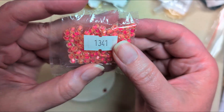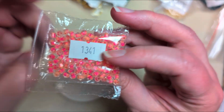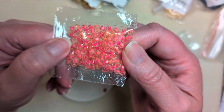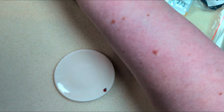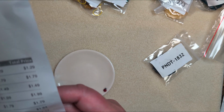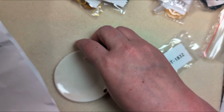These scream like passion fruit, tropical flowers. Like this is a fruity drink with an umbrella in it. So I did get these, and that's 1341. And that one is also a GLS number. Some of them are GLS numbers. And then the seed beads was MSB. But because they're check glass, they just have the 4-digit number on them.